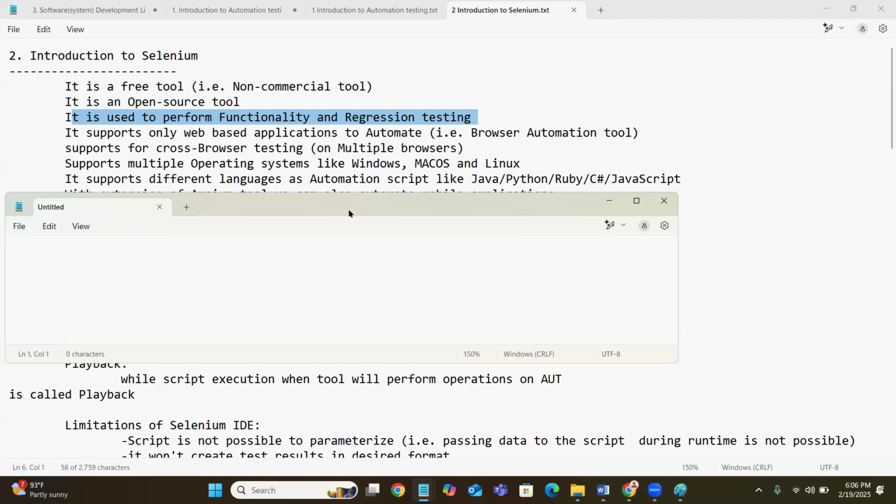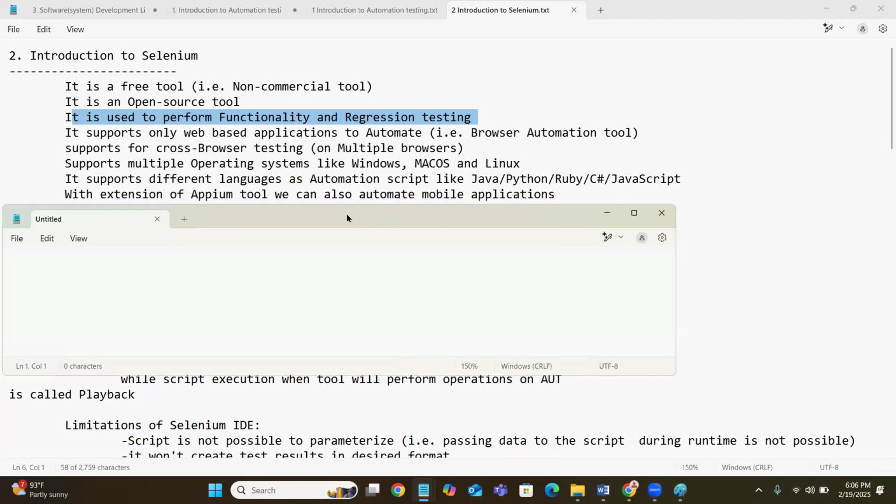Okay, more like this. With the extension of the Appium tool, there is another tool, Appium tool. So Selenium plus Appium tool, we can automate the mobile applications.